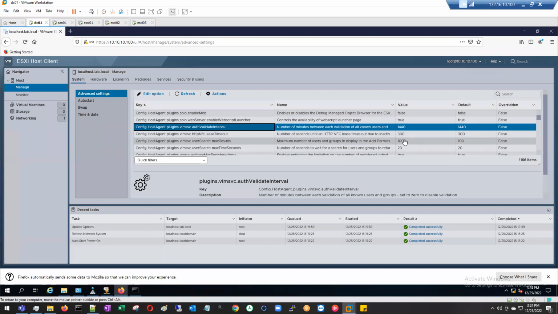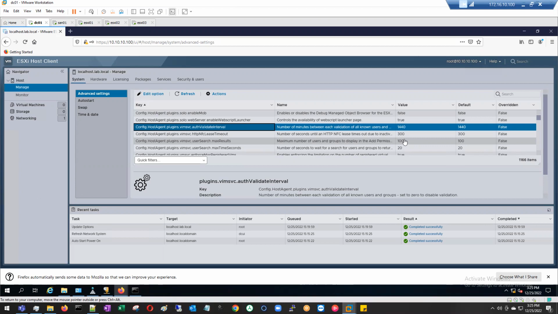So if we are changing a setting, we should absolutely be sure what this setting is for and how it will impact the environment. If we are not sure what the setting is and how it will impact, the best thing is not to touch it, not to edit it. Let the default configuration be here, and you manage your environment.